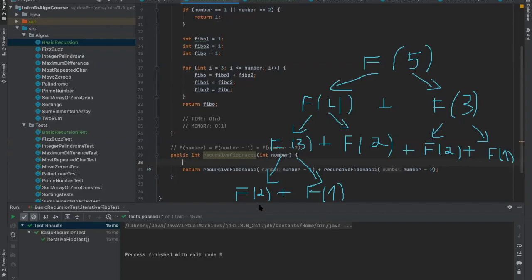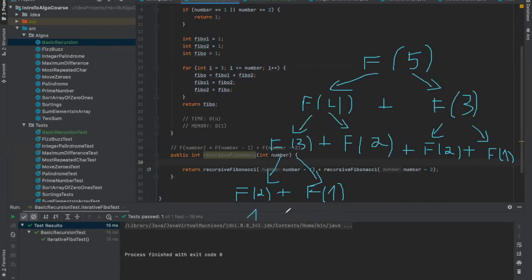The easiest problem that we know the answer to right away. We don't need to calculate anything. So for example, in this case, we know that f from 1 is 1 and f from 2 is 1. This is the base of our Fibonacci sequence. So let's assume that f from 1 and f from 2 will be our base condition. We will not go into recursion further. We're going to stop the recursion if we see argument as 1 or argument as 2. In that case, we will return 1 right away.